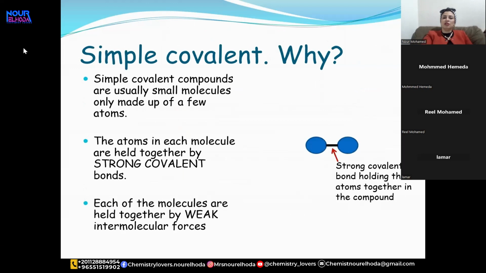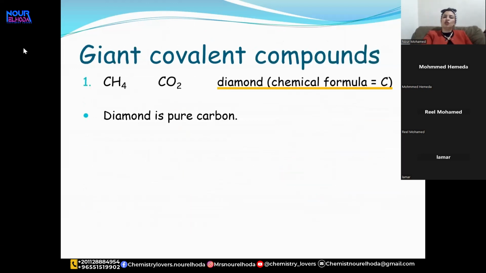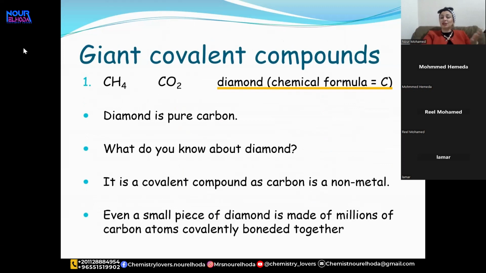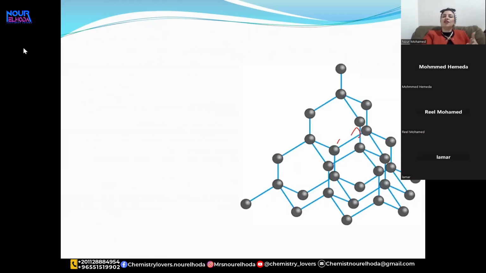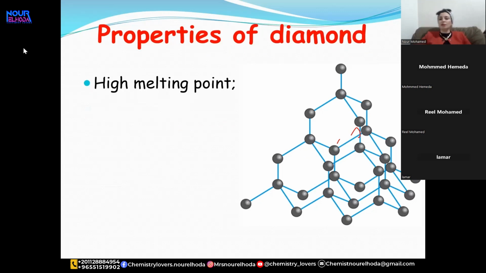What is diamond? What's the structure? I need to know the structure. Of course, you know, sometimes we call it giant covalent, sometimes we call it macromolecule. Both are correct. Diamond and graphite are both made of the same element, carbon. But what do I need to know about every compound? In diamond I need to know the structure, the melting or boiling point, the uses, and whether it conducts electricity or not.